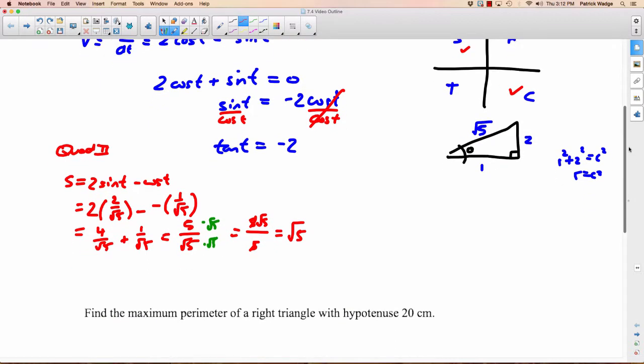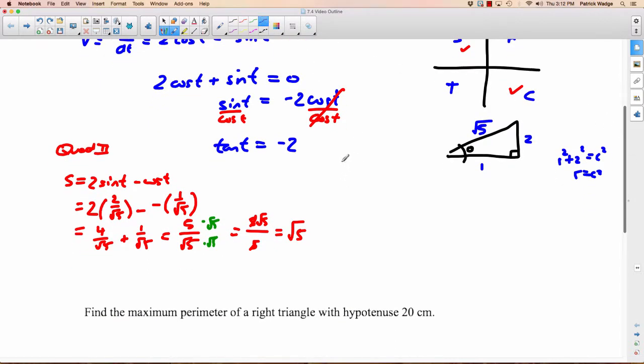Now we've got to do the same thing again, but we have to do it in quadrant 4. So I've rewritten the same function. In this fourth quadrant, is sine positive or negative? It's negative. So it's going to be negative 2, or you can put 2 times negative, but I'll just put the negative here. Sine's the same, it's opposite over hypotenuse, which is 2 over root 5, minus cosine. In the fourth quadrant cosine is positive, so no negative here. I mean, that's the minus sign, but we're not going to put another negative. Cosine is, just like before, 1 over root 5.